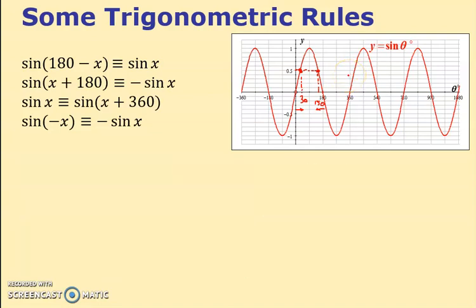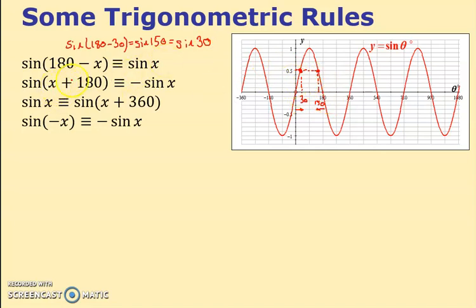So before I go on to cos, there are a couple of rules then. One that we've just seen. One says that the sine of 180 minus x. So for instance, in that case I said the sine of 180 minus 30, which is of course sine 150, and I'm saying to you, if you type it into your calculator, you get the same as if you type in sine of 30, and the graph tells me that.